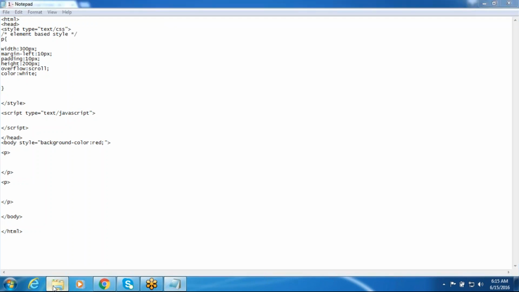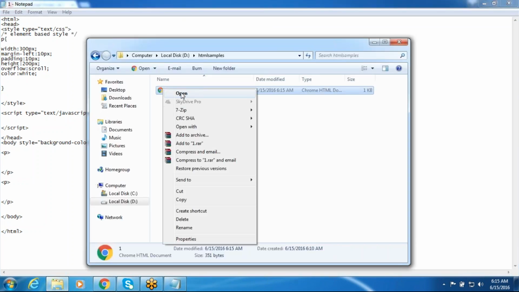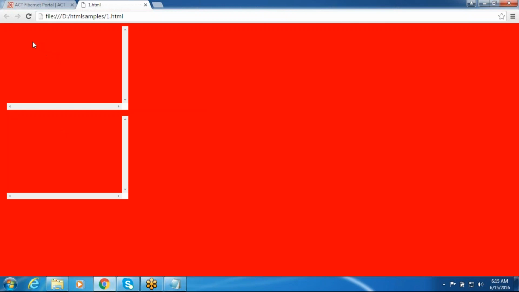Okay. Let us once again render and see what will happen with this. See, here you have one paragraph, here you have another paragraph. Though you have a lot of space here, still they are using the entire space. Though you specified width and height, what is happening here? A paragraph is starting with a new element, on a new line. That means in the next line only it is coming up. So these are called block level elements.